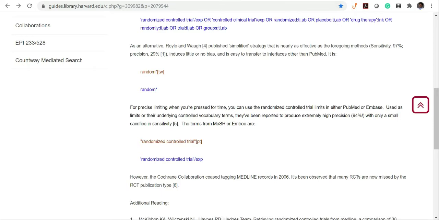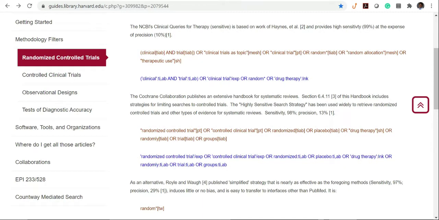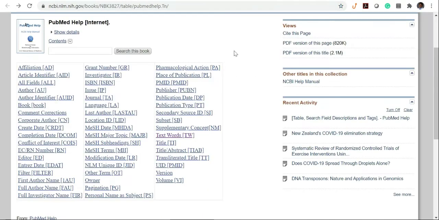parentheses, TW, PT, and we saw others like SH, TIAB. So this is a guide that when you're doing a PubMed search, there are different categories. So depending upon where we want to search a certain key term, we can include these parentheses and identify the area or the field that we want to search for. So the things that are usually being used are this TW, the text word. So any text word in any field will be searched in that case.